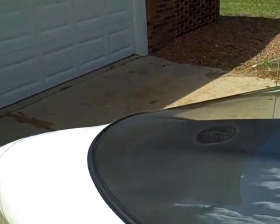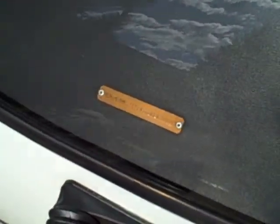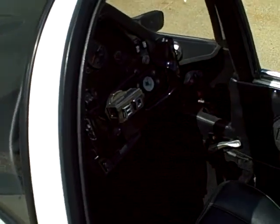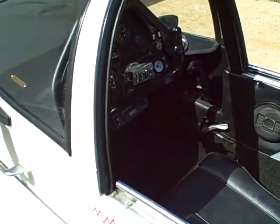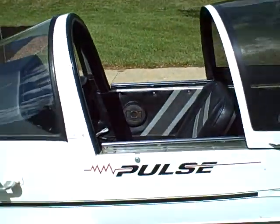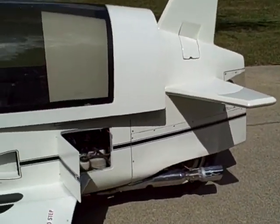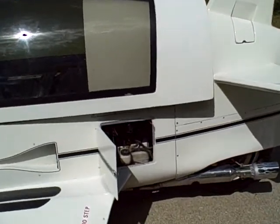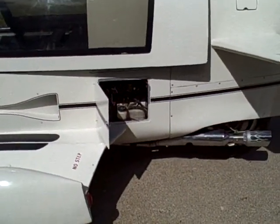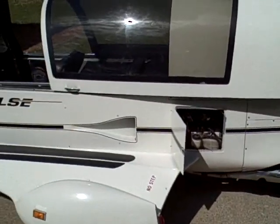I think I talked before about the VIN number being on a plate, and they're attached to the dash on the top on the driver's left side. Also, of course, you want to know what engine you have. I think it's better to have a water-cooled Gold Wing engine. But some of the guys with the Yamaha 400 have fans they have put in these doorways, one on both sides, and they probably have some other openings in the back there. The more openings the better to get that hot air out.